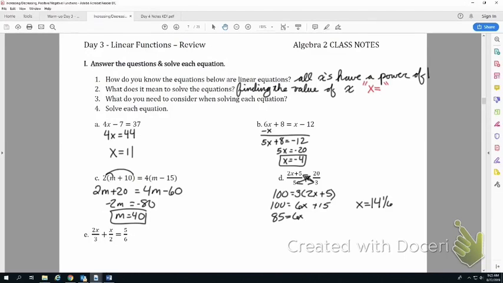And if, for whatever reason, you go back on Canvas and you have to look at the key to the notes, the teacher who did this problem does it completely different than I do. Okay, so if you don't like the way I do it, you can go and look at that. But you're in my class, so we're going to do it that way.